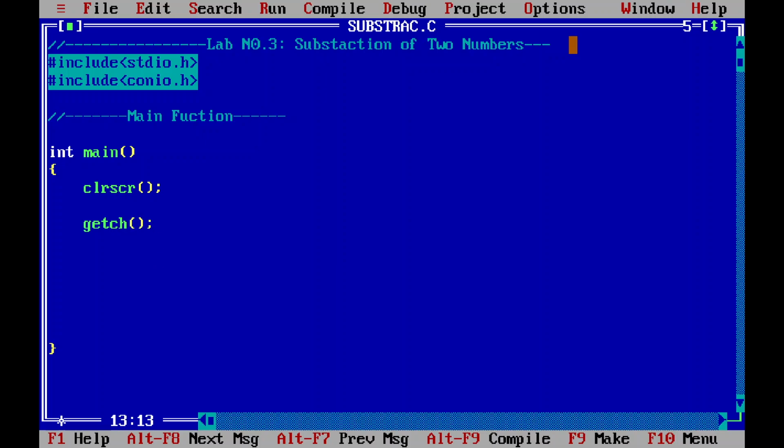And eventually we need to return some value, since it is an integer function. By default, since it is a basic function, we return a zero value.